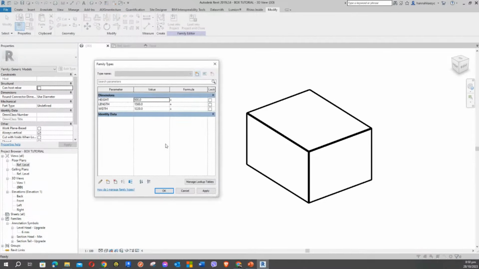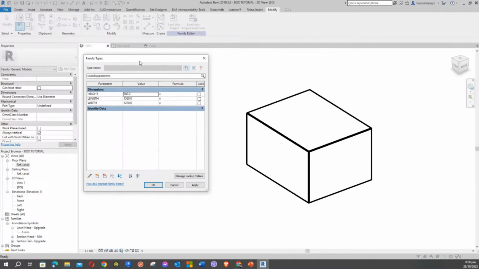Now let us create some types. If you notice, there is a family type names. So these are the types. Currently it is grayed out, and we have those three.